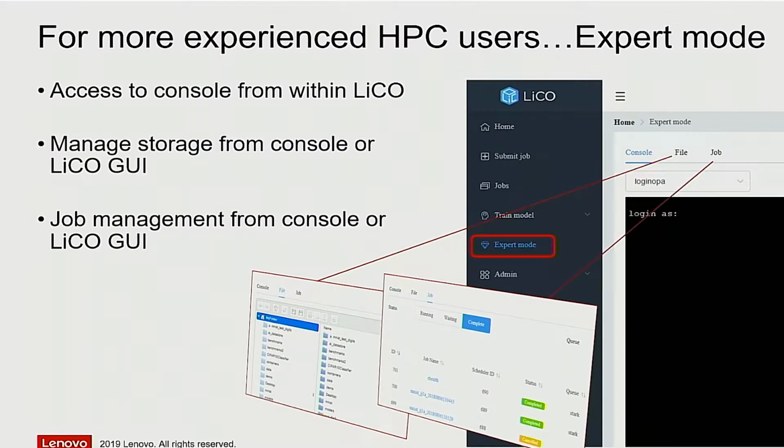Within the portal itself, we also enable advanced use capability, meaning that you can actually log in through an SSH session into the compute image if you want to do command line and do a quick check of the compute node stuff that's not necessarily easy to do through the GUI in some cases. So we give you that capability as well. And I think I'll probably have time, so I could demo a little bit of it as well.